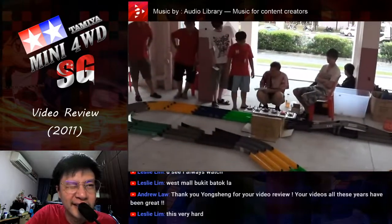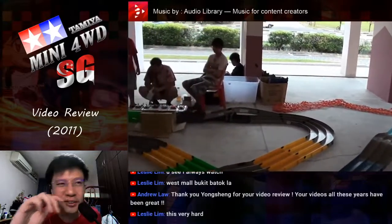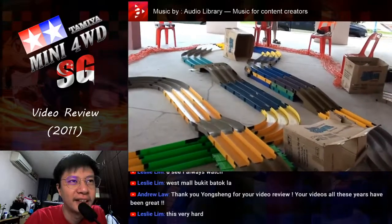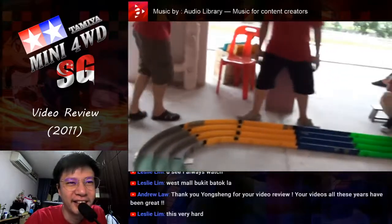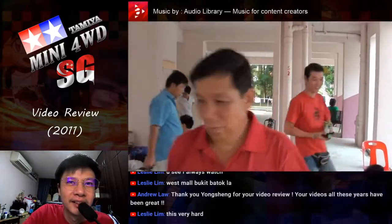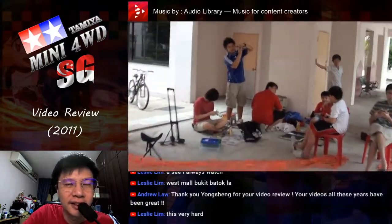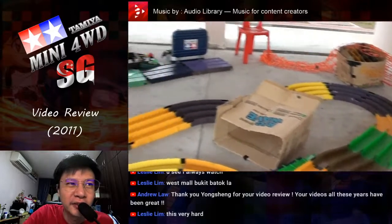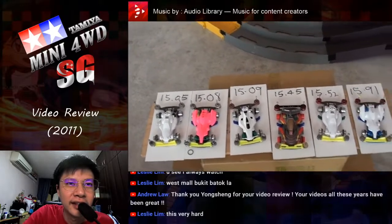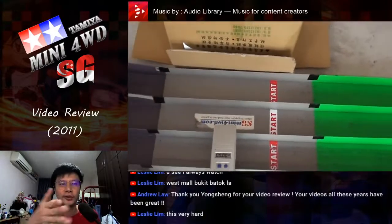And wow, the track design, the shape was unique, man. Never saw this kind of shape before. Back then, any kind of track layout was possible. But right now, our track is more squarish, with a lot of 90 degree corners and 180 degree corners. We have like S curves or chicken S, made out of a lot of corners.